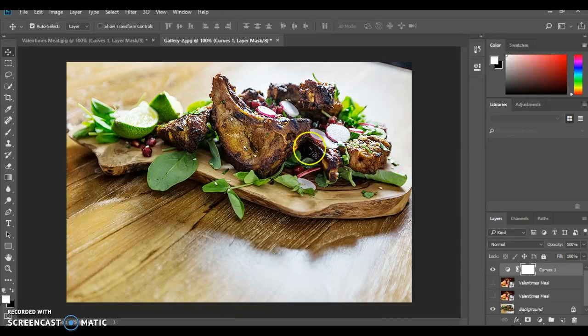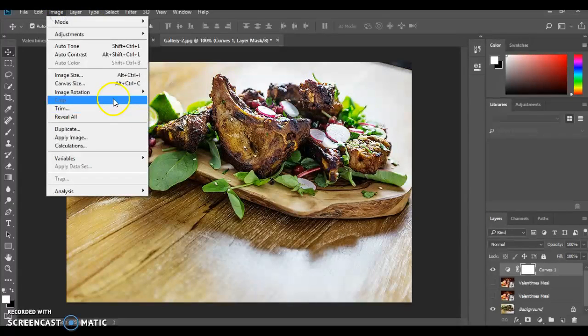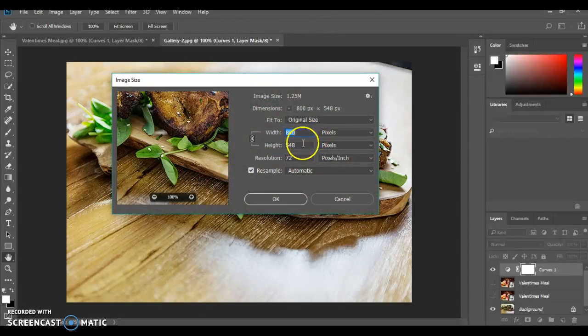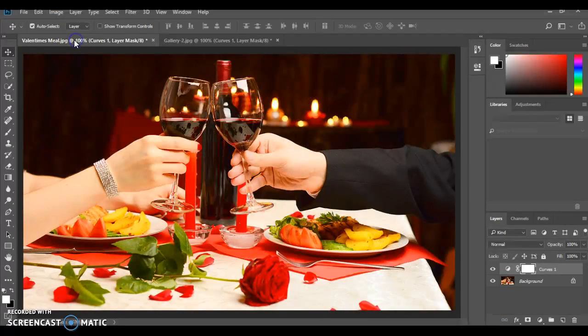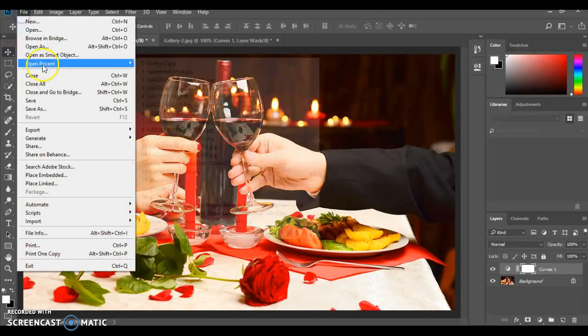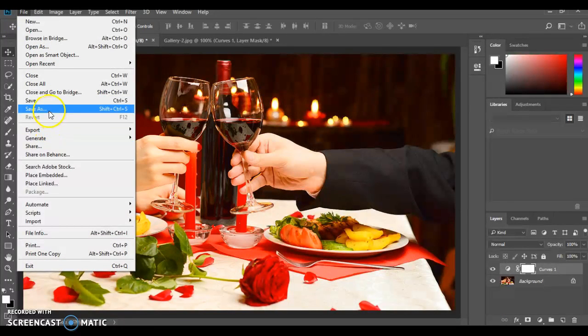So I went into one of the folders that I've got on your account and opened a picture that we use as a standard size on your website. The standard size for this is 800 by 548, and you'll see that when we come to upload it. What I want to do is make it that size. The easiest way to do that is to go to the image that you've saved from Google Images, and we're going to do a place embed.